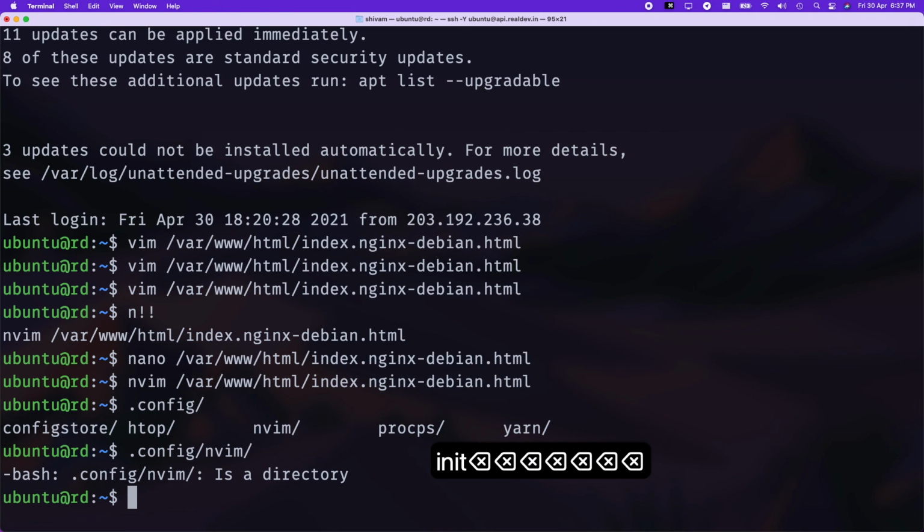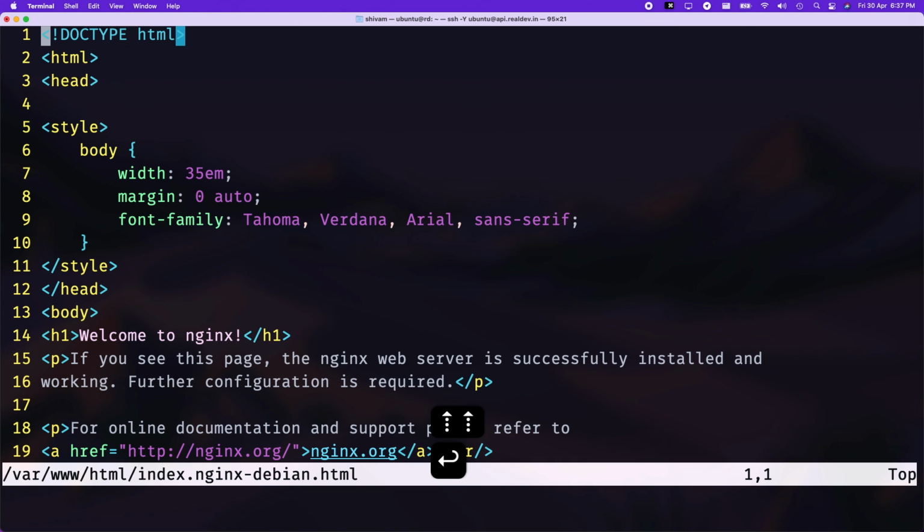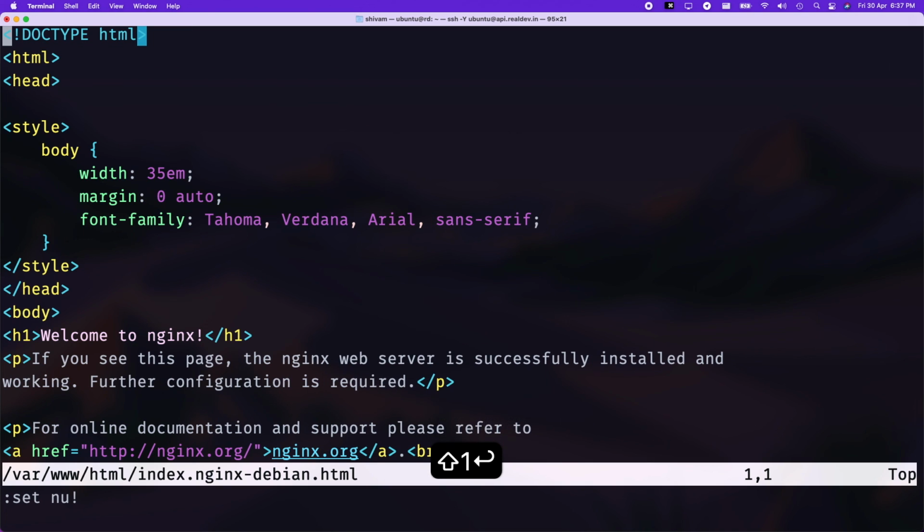And what we saw is that in Vim we have modes, like I am currently in normal mode. To go into insert mode, I will press I and it will show me the insert mode here, and I will escape it. And again, to go into command mode, I will press shift colon or just colon, whatever you want to call it, and I can type some cool stuff like set nu, and I can disable a lot of stuff.